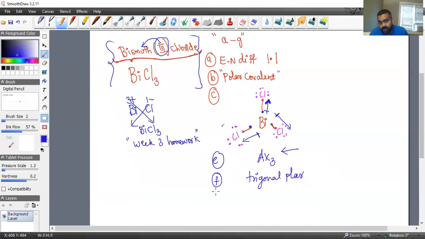Now, is this molecule polar or non-polar? Non-polar. Very good, because it is not ionic. It must have an E for it to be polar, so it's non-polar. We've done like 5 molecules today, and the only difference between this and homework 5 is component F. That's the only thing that is different between week 4 and week 5 homework.